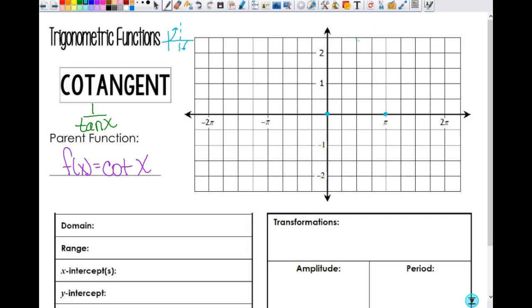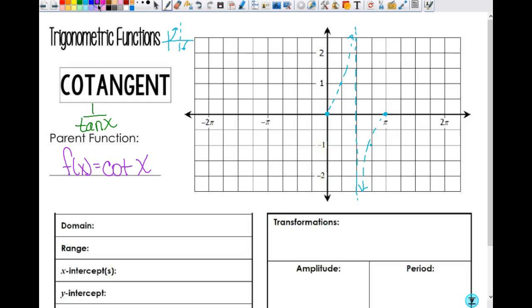Very lightly. I'm not even going to draw in that asymptote. I don't want that to confuse you. Just know that it's there. And then halfway in between these two, I'd be at 1. So it would look something like this. And then here at -1, and it would look something like this. Okay? Because I don't want the asymptote that's there to confuse what's going on. Well, actually, I will draw mine in. I'm worried about yours because I can make my colors different. So I'm going to draw mine in. You may want to leave yours off there, and that's fine.